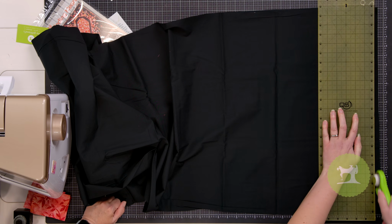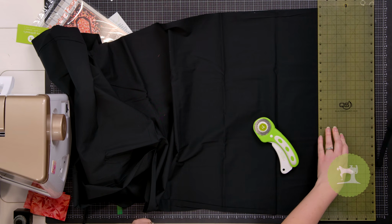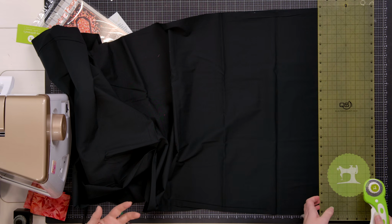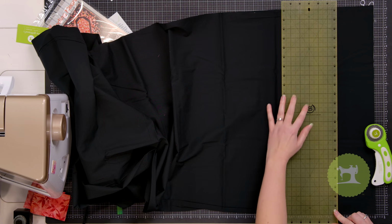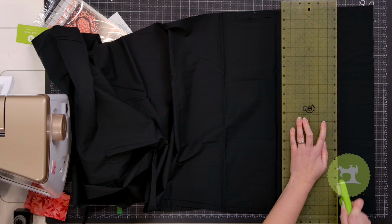And it could be because of that fold right down here, and oftentimes we really can't trust what comes off of the bolt. The way it gets wrapped around the bolt, the machines that wrap the fabric, sometimes it can get a little skewed. So you always want to do a little straightening up before you cut.